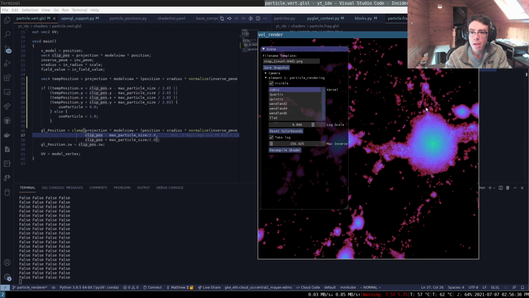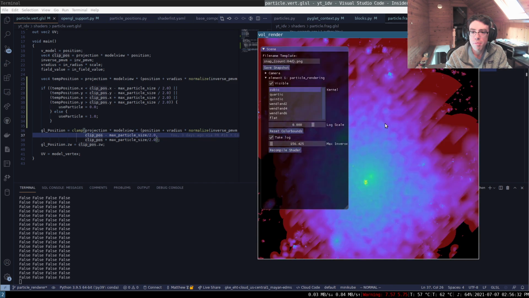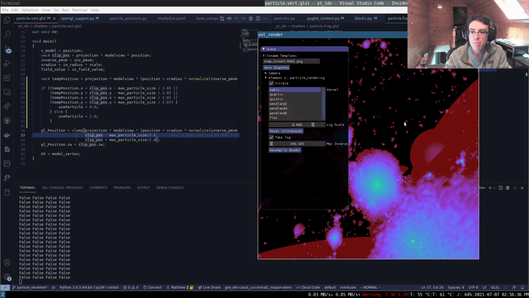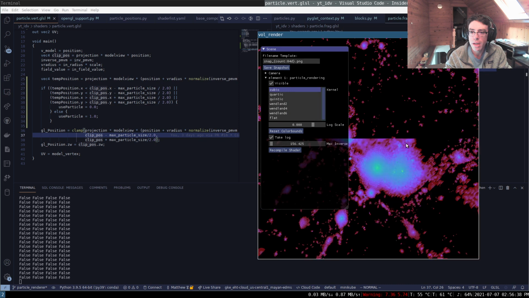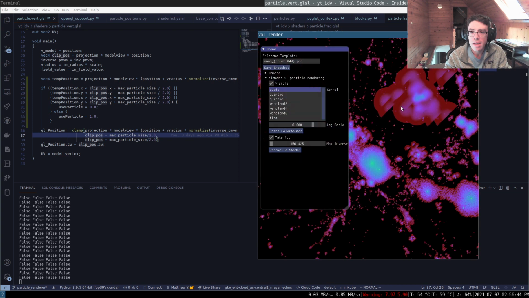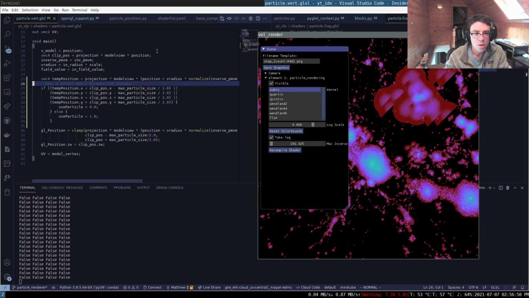So when I turn off all those low density particles, we get a much, much better and more interactive refresh rate. Now, you'll note that I've done a bunch of funky things here, so it is a little bit messed up. Don't worry too much about that, because when I get rid of this filtering, it's going to go away.